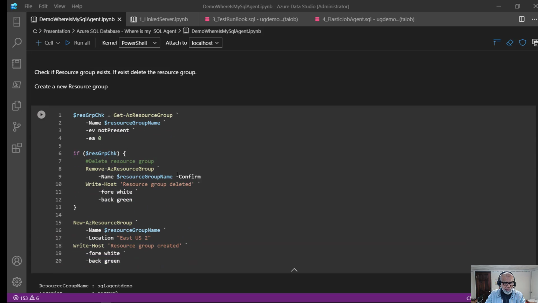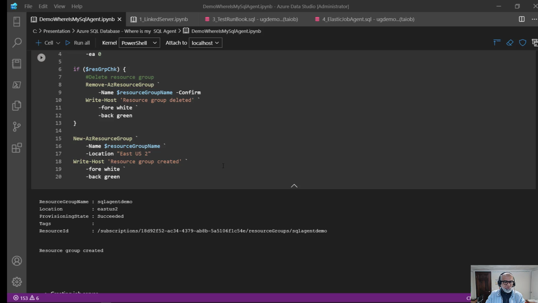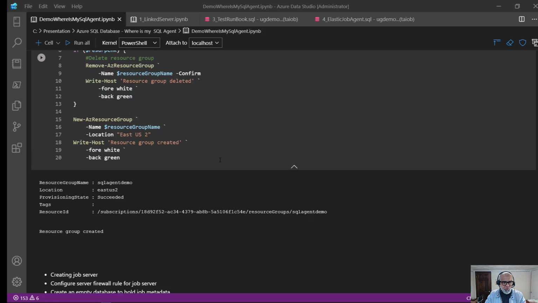And I basically created a resource group. If you don't know what a resource group is in the cloud, it's pretty much a logical container, so it's easy to clean up, and it's highly recommended with the new deployment module, because once I'm done with this demo I can just go and delete my resource group, and I do not have to delete all the resources one by one.